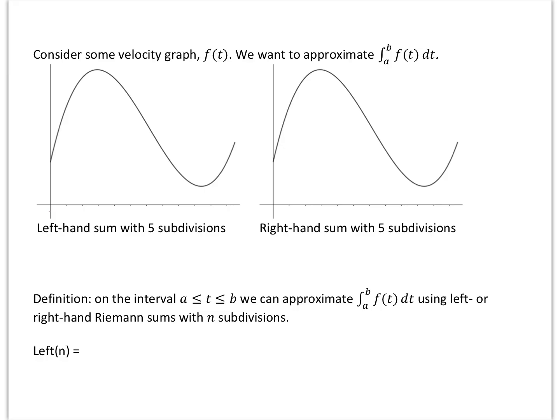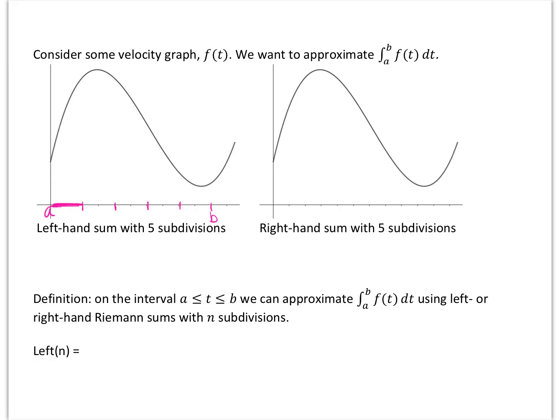Okay, so first I'm going to label this A, and we'll put B right here, from A to B. And I want to break that into 5 equal parts. So that would be 1, 2, 3, 4. Sorry, I'm going to put B right here. Okay, so I broke that into 5 equal parts. And I want to use rectangles to estimate the area under the curve. And these are going to be the bases of my rectangles. So this is going to be a rectangle I'm going to build on top of this base.